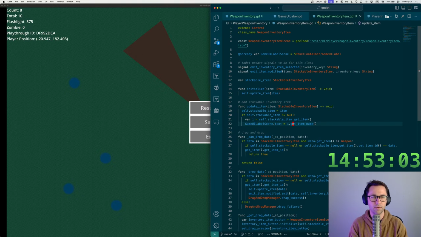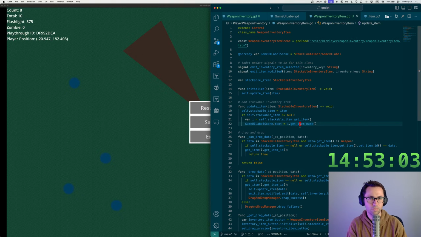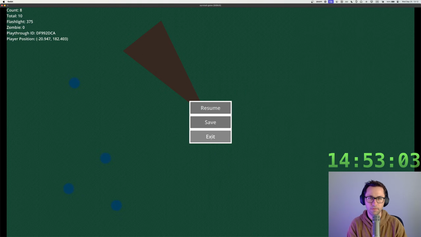Weapon inventory item. Oh, okay. So get item name. Item name. Colon. What is the colon from? I don't know. Not a big deal.